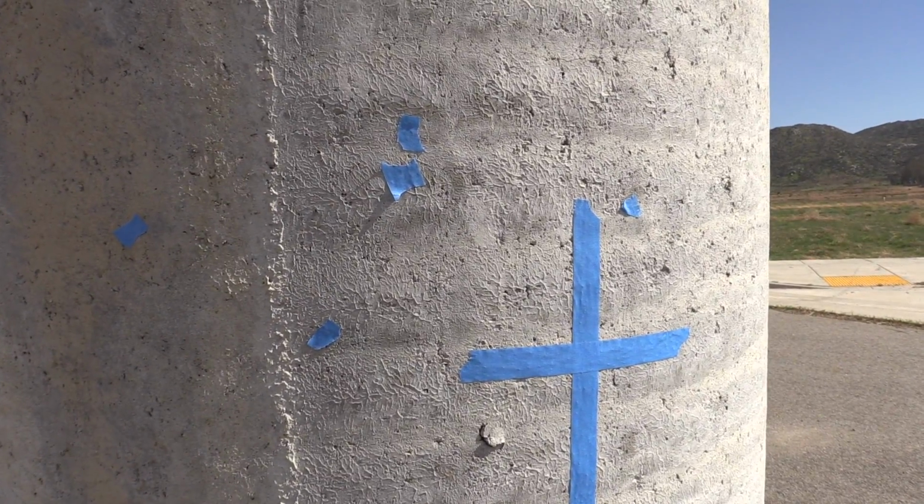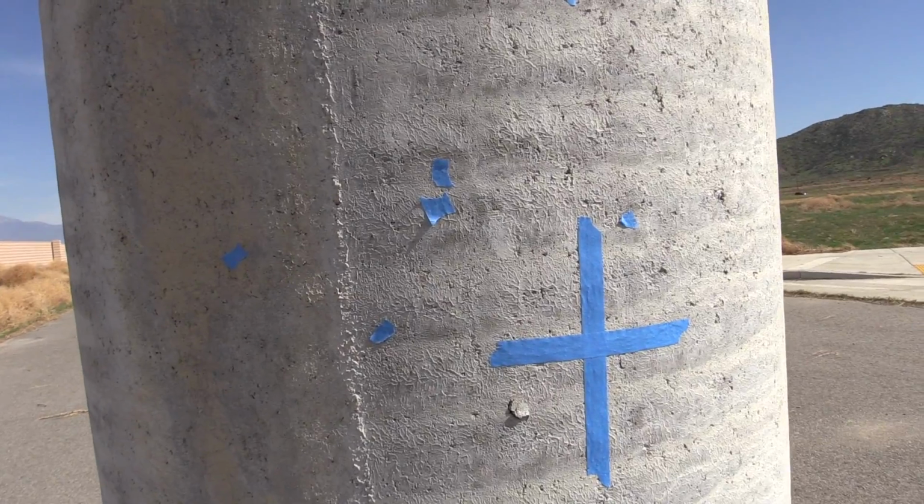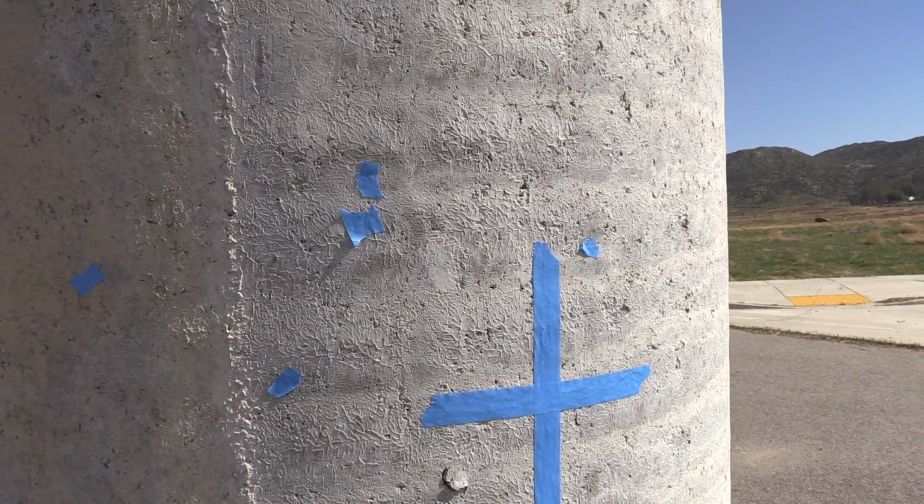So I think I'm going to go now and re-sight it in at 50. Go shoot some squirrels out here just for fun, off camera. Maybe I'll film it. Who knows?